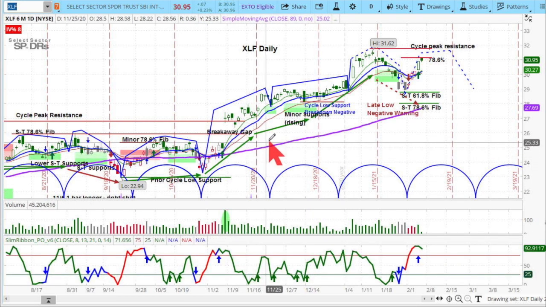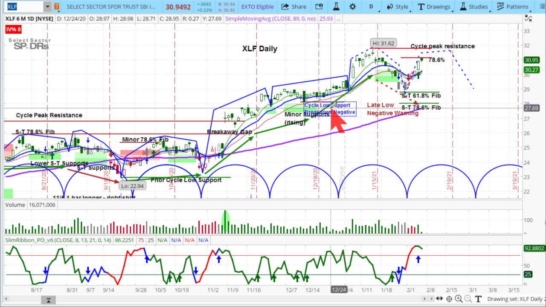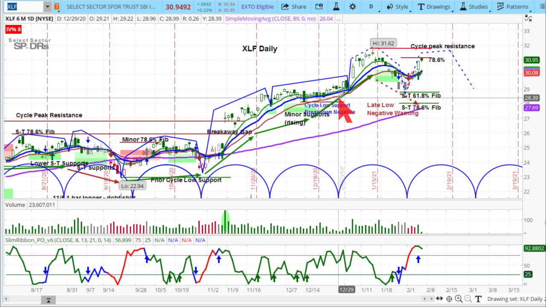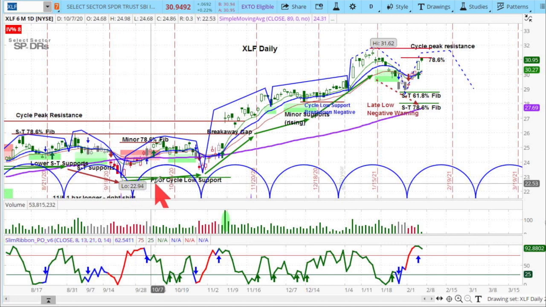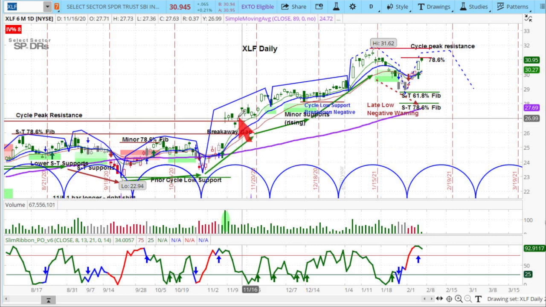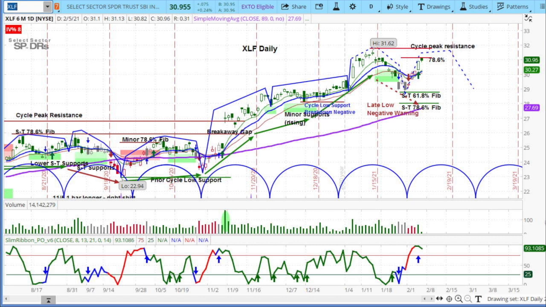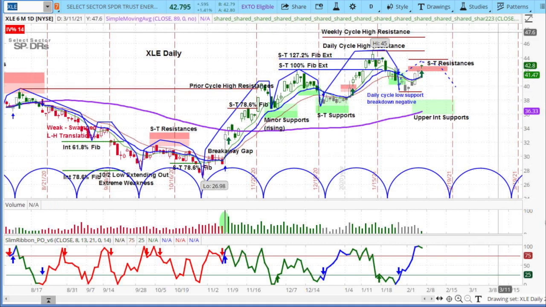These arrows are showing you upward rising configurations in the cycle patterns. Very, very strong look in there. Here you can see it was negative right there, and then you get this base and it started moving up. So the breakaway came after a base. Pretty clear, very, very nice gap when you look at that, and really high quality. That's the XLF. Let's just look at XLE right here, and you could see a very clear same thing.